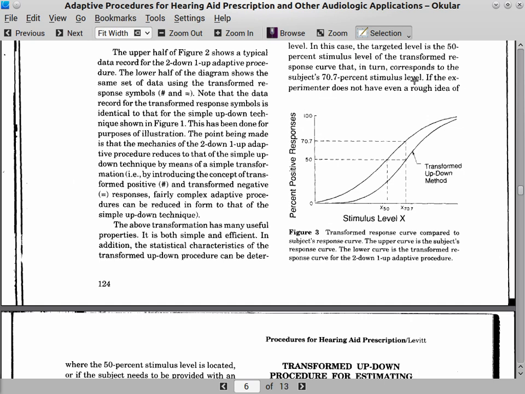Then they showed a few other rules for that transformed up-down procedure that I put in the PowerPoint. So not a lot of this was terribly new. Yeah, but I was hoping that it would also kind of reinforce the stuff because it was a different author who wrote the paper versus the text.